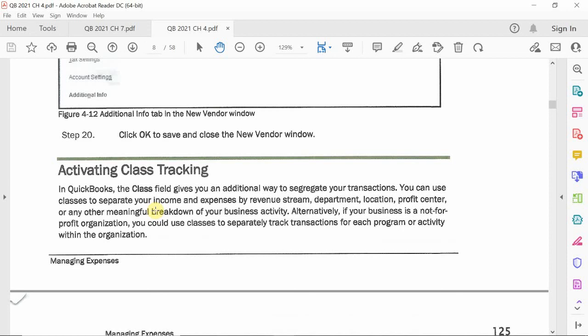So if you choose class tracking to be for a line of department, so if I have my admin, how much does it cost for me to spend on admin? What if I have a sales team? How much is it going to cost me to spend on my sales team? And so on and so forth.